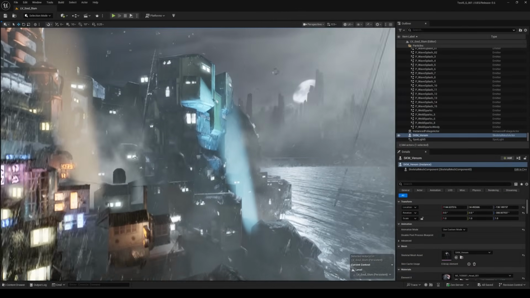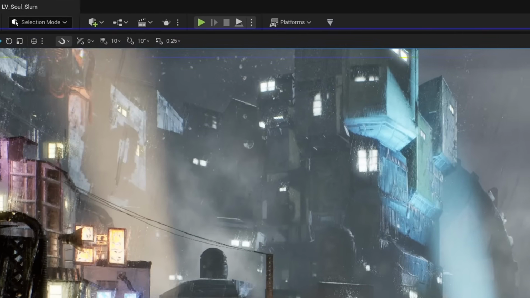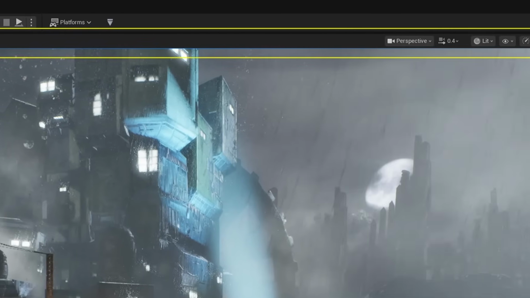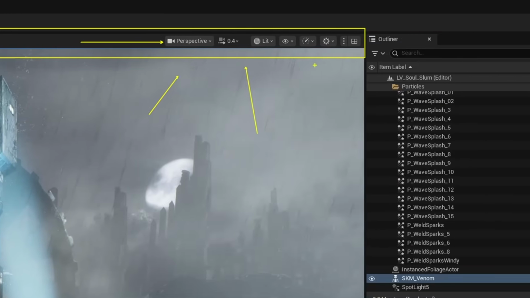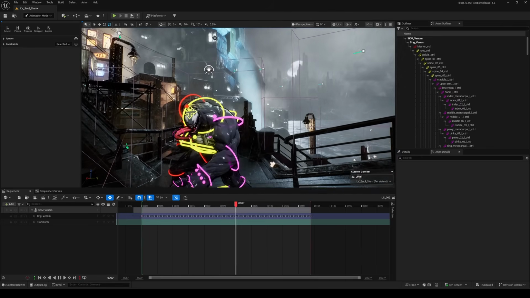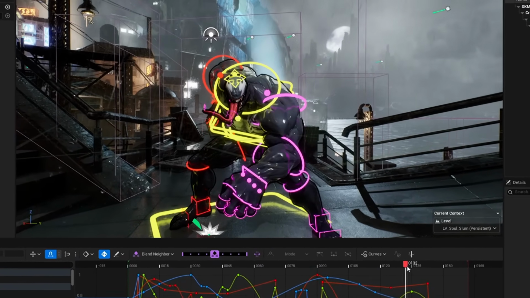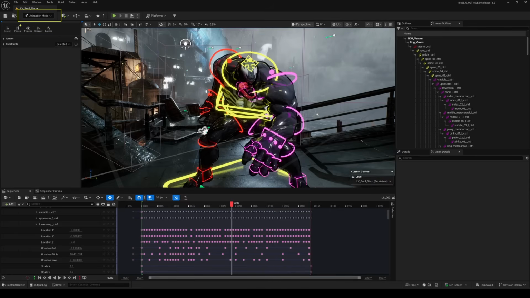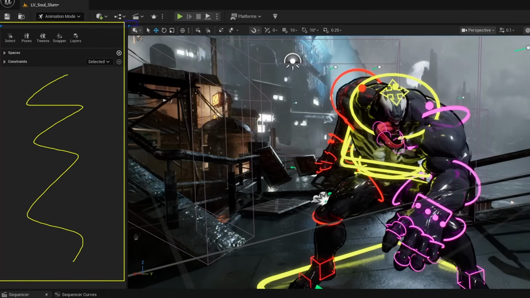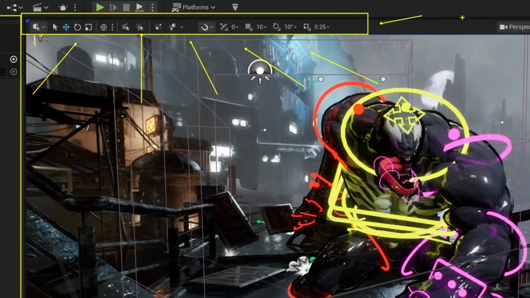Right off the bat, you'll notice the brand new UI, but we'll get to that in a moment. First, let's focus on the part I found most exciting, and I know many fellow animators will agree, the animation tools. Let's bring a character into a scene, here our dear friend Venom, and create a sequencer with its control rig, and enable the animation mode. You'll see that the interface is now cleaner, with fewer sections and tools cluttering the screen. Many features have been merged into the new top bar layout for easier access.